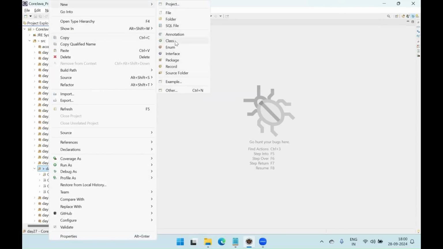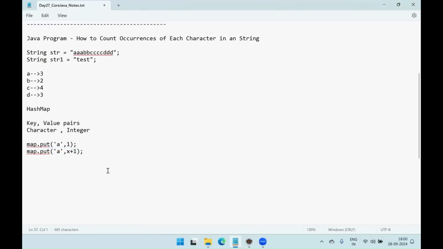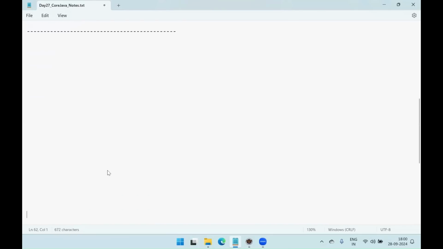And one more problem I will show. What is that problem? That problem statement, first of all, let me say. This is a Java program to find the duplicate elements in an array using a hash set.